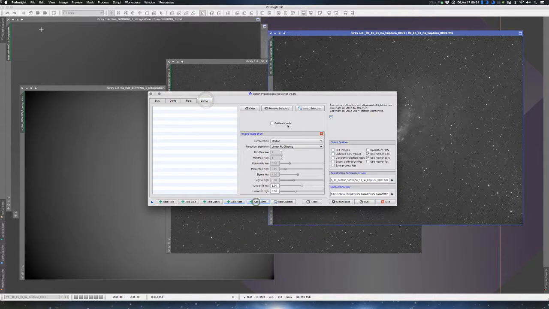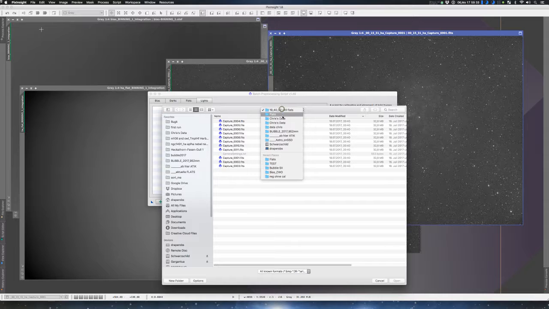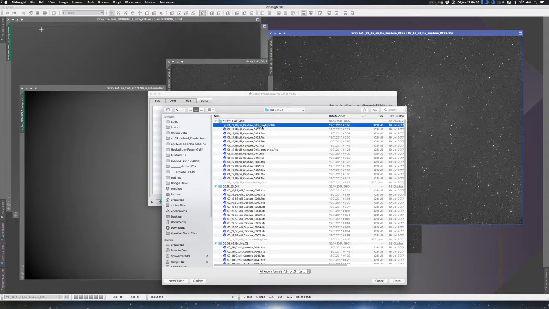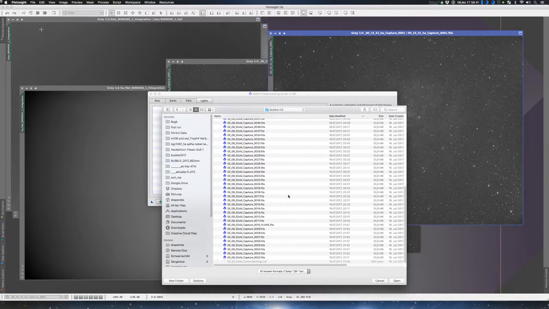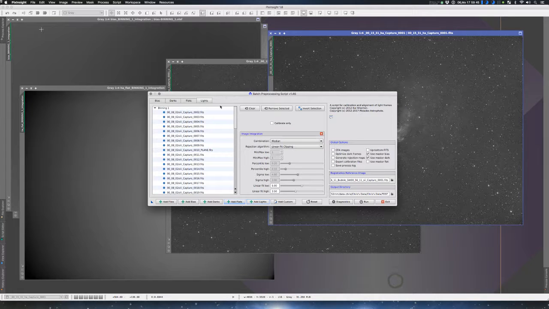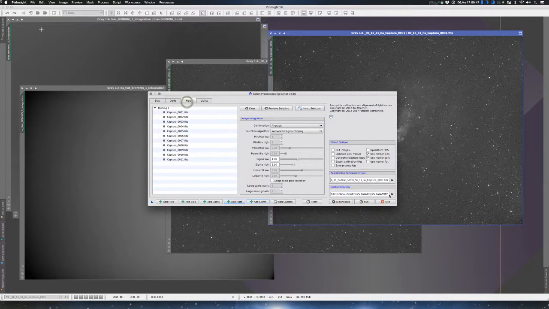So we're going to add the lights for O3 as well. Here again, I've already renamed all the subfolders. Say open. Then I can do this again just by hitting run.